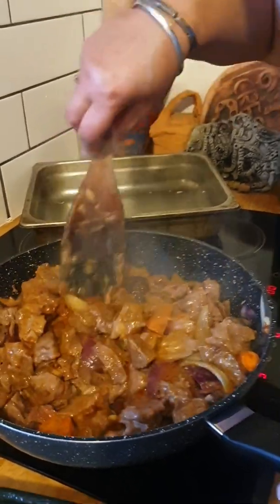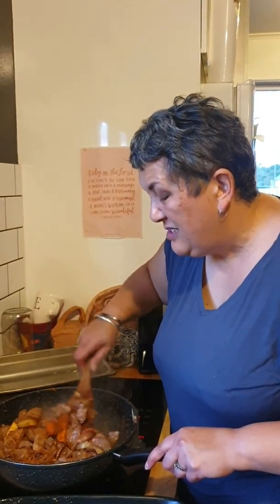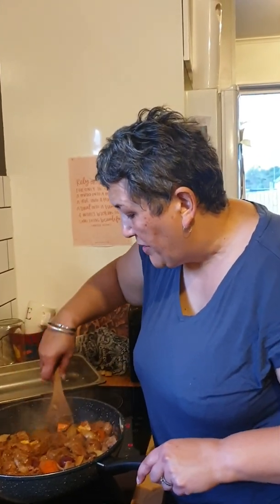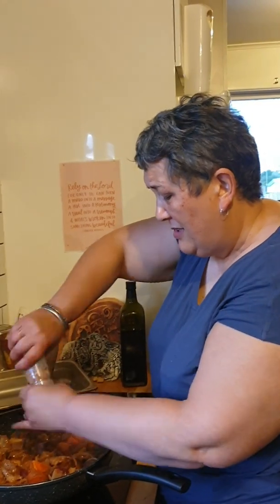Normally I would also add some, what's it called, tomato concentrate, but I haven't got any. So you just use whatever you've got. If you haven't got that, if you want to add some allspice to it, then give it a go. If you've got something flash in your spices and things like that, then give it a go. The only person you're poisoning is your family. You're good with that, aren't you? I haven't poisoned anybody that I liked.